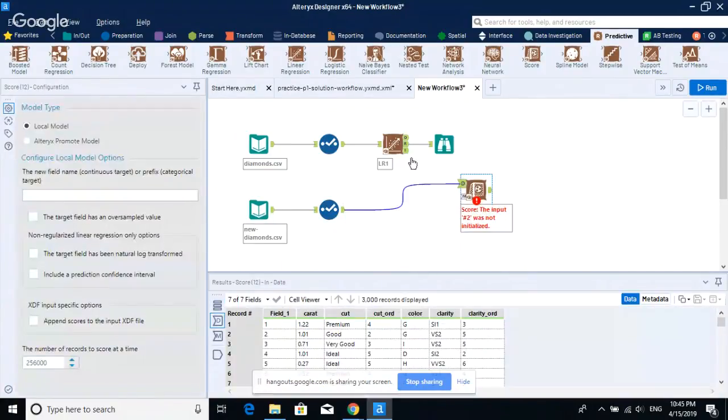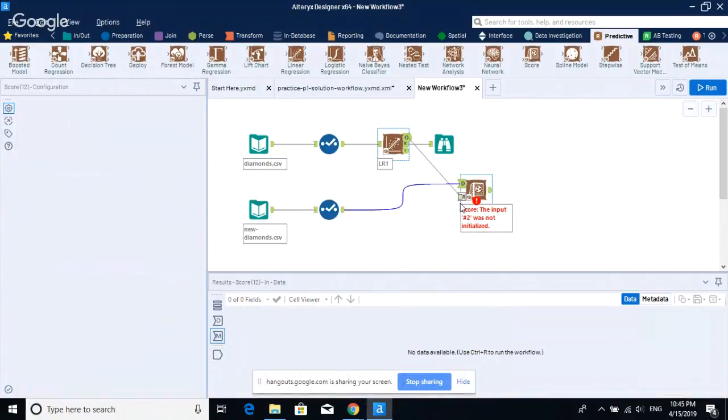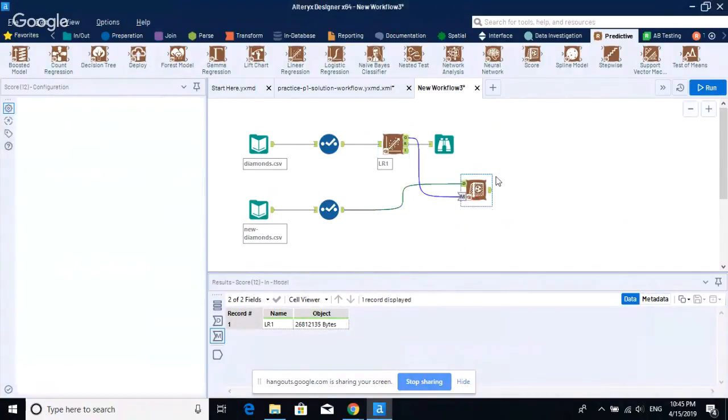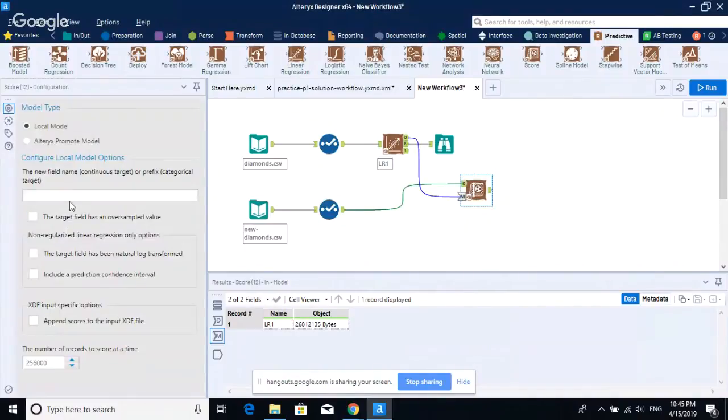And the M input is the model we need to use, which is the linear regression model. Okay, we can give a name for the new field that contains the predicted price. We give it pre-price, predicted price.